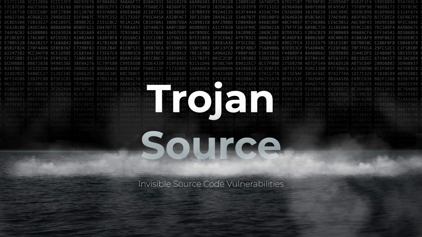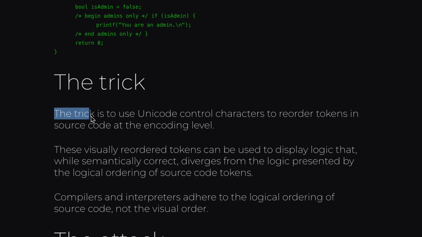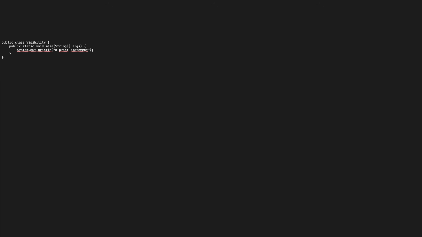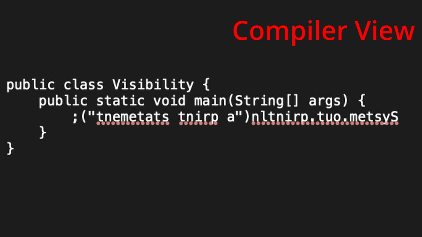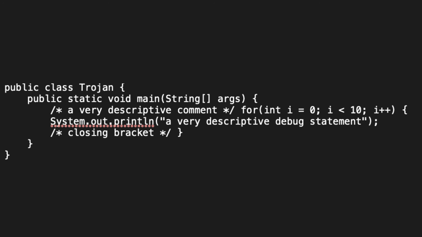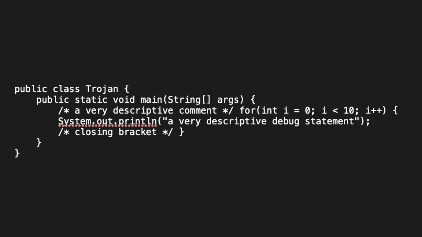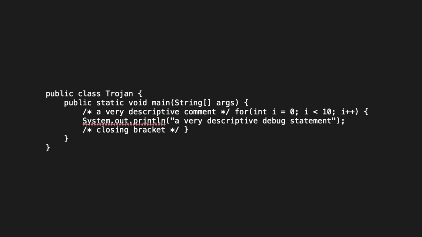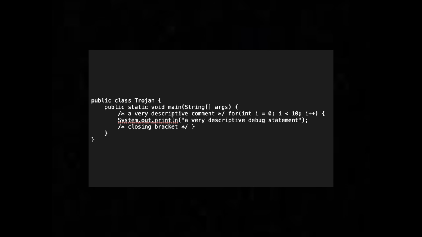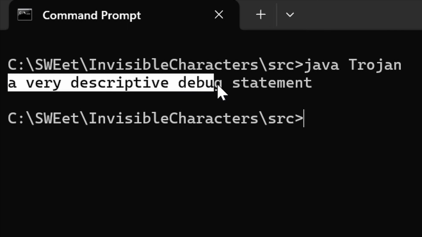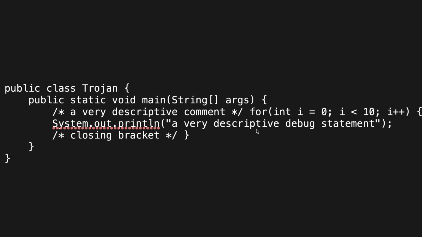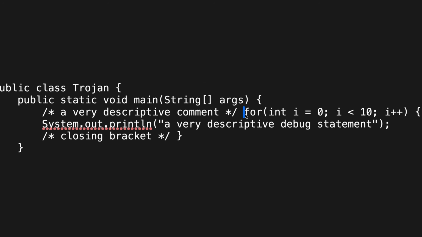So let's carry on with Trojan source attacks, which deal with changing what a piece of code visually looks like. This type of attack exploits the difference between how code looks to humans and how it looks to the compiler. So here's an example of that. What do you reckon this piece of code does? If you guessed jack shit, you'd be correct, because who the f debugs their code with print statements? Alright, I do. But that aside, it prints out a very descriptive debug statement exactly one time, which might confuse you because the code clearly has a for loop.